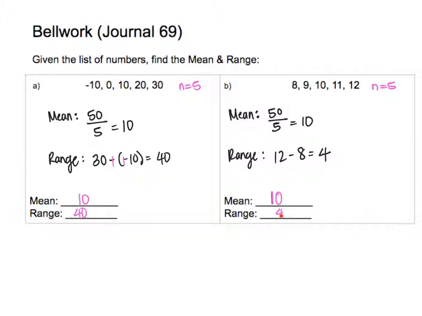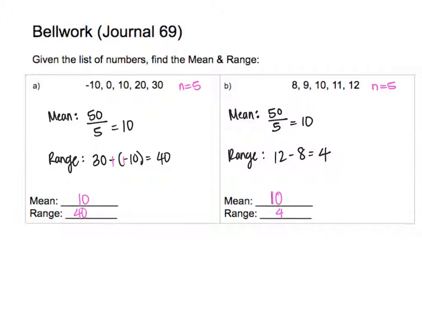Well, something you should be asking yourself is, how spread out are these numbers, right? So take a look at this list and then take a look at this one. How are they different? How far spread out are the numbers compared to each one? Well, when I look at this one here, you might notice that the numbers are apart by about 10, right? -10 to 0 is about 10 apart. 0 to 10 is about 10 apart. So versus this one here, where the numbers are about 1 apart each, right? 8 to 9 is about 1 apart, 9 to 10 is about 1 apart.